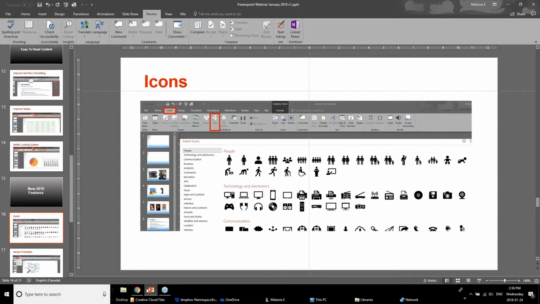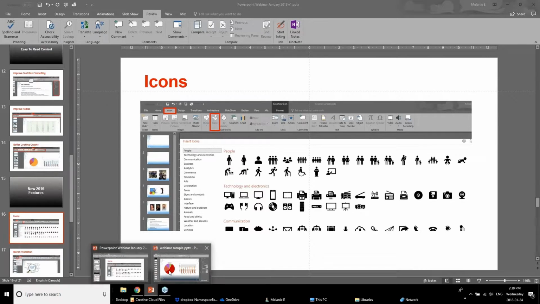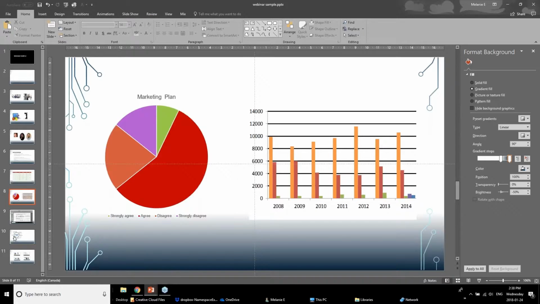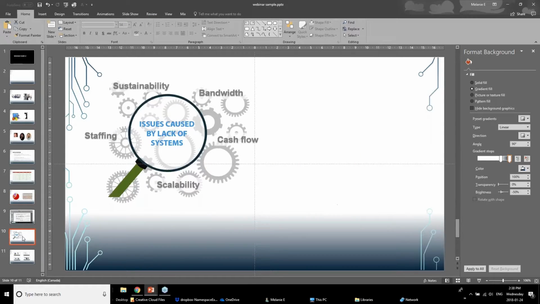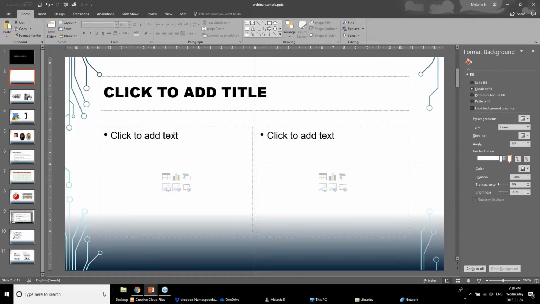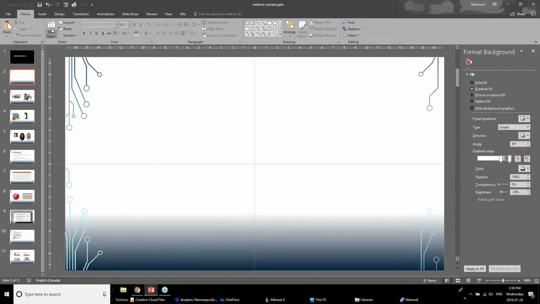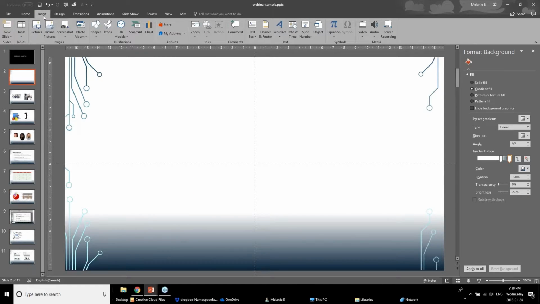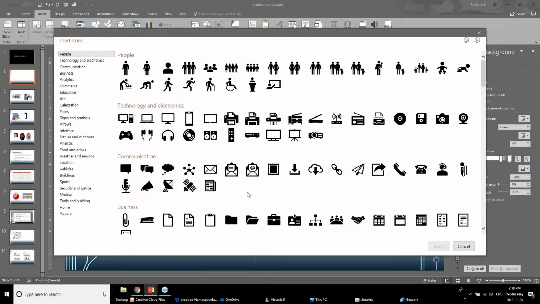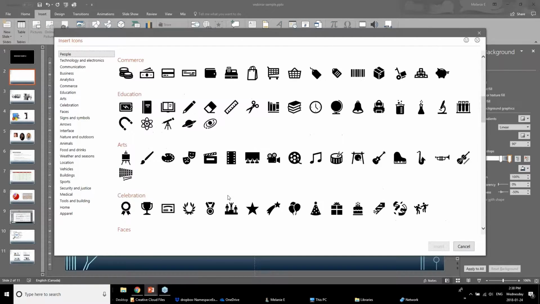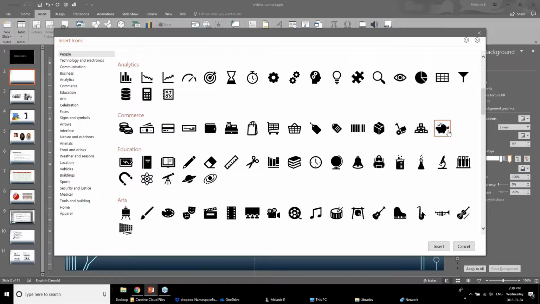So let me just show you where you can find that. So I'm going to go back here to my sample, and I'm going to go to this slide here. Good stuff. And I'm going to go along the top to the Insert tab, and this will open up this ribbon here. And if you go along the top to the Icons button here, it will open up this window with all these different icons to choose from. So I'm going to choose the piggy and the eye and the clock. Sure. And click Insert.